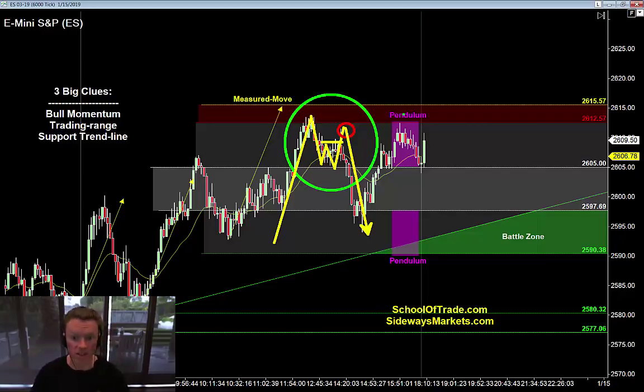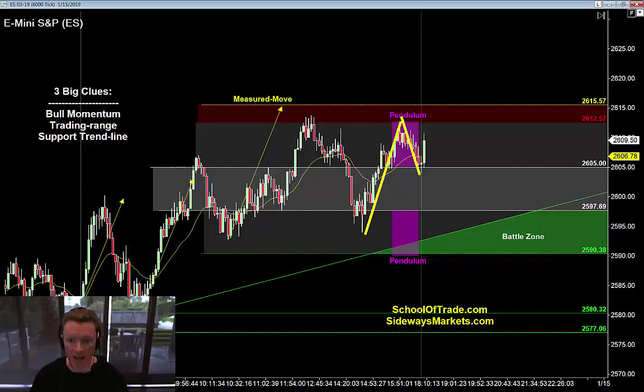So if I want to sell off this high now, I'm going to have to look for the same basic thing. We go up, we pull back, we go up. I'm going to want to see another trap up here to sell off of that high. The reason why traps are so effective in this is because you're selling before the buyers have a chance to defend it. Because the buyers aren't going to buy up here. None of the professional buyers are going to buy up there. Those are all going to be sellers up there, or buyers becoming sellers taking profit.